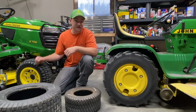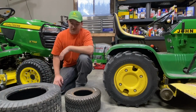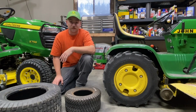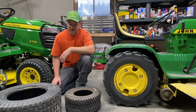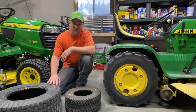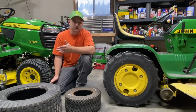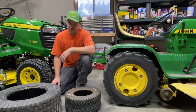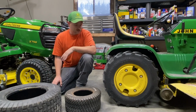Again, I definitely think the H-step and the ag tires are going to be your two greatest choices out there. Honestly, I would not even bother with any of these two unless you have an extremely flat yard, don't have to worry about it being wet at all, and don't have any hills. Then okay, go for something like this. It'll save the turf, but I think sometimes these can do more harm than good compared to something like this, which won't have, I won't say won't slip, but won't have as high a chance of slipping. So I do want to also mention real quick that there are some crosses between some of these two.